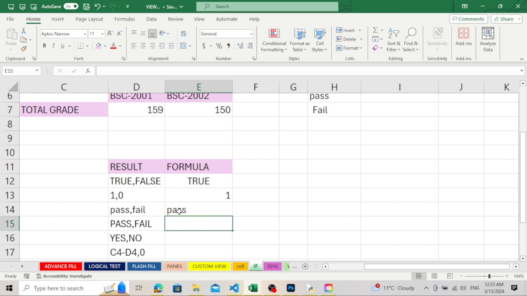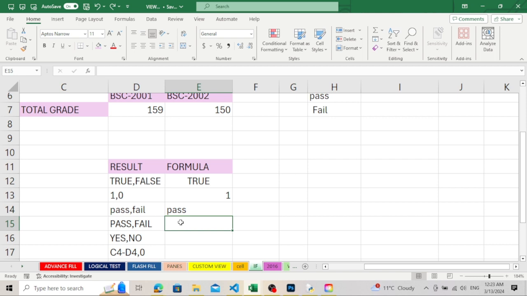Now we have pass here. If I change this to 160, it turns to fail. Now what if we want to input a pass with capital letters?